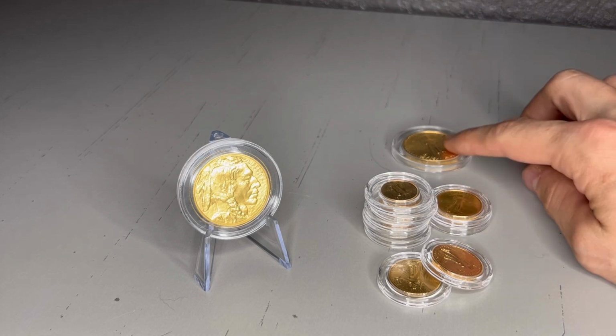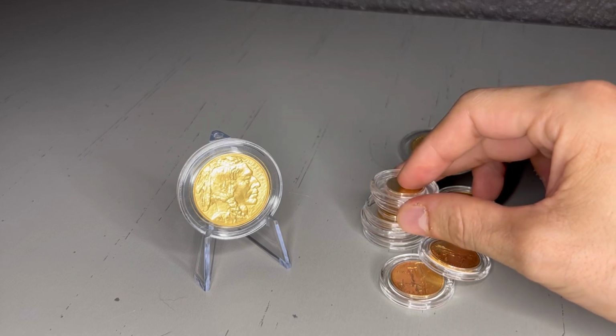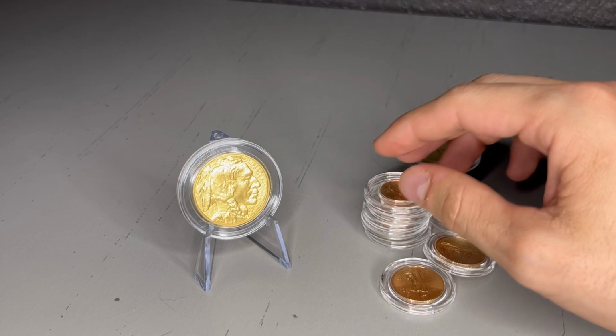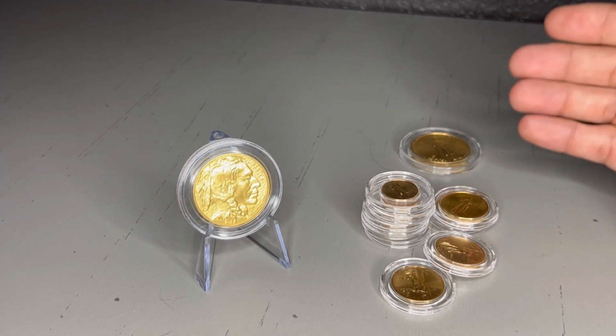It's a great alternative to the American Gold Eagle, except you have fractional gold for your American Gold Eagles and none for the Buffalo, except for 2008. And like we said, you were going to pay a hefty premium.